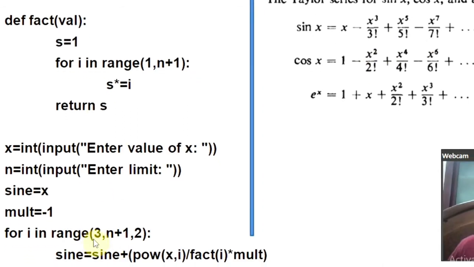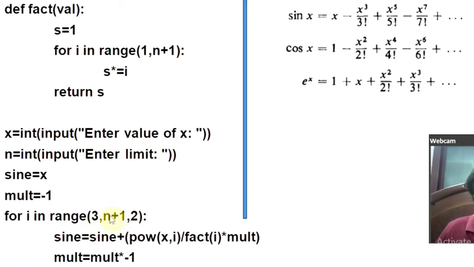The for loop will range from 3. If for the upper limit I write n only, n is 7, the loop will terminate before the 7th value. I want this expression to be computed for 7, so I have made it 8, n plus 1. So the loop will run up till the value 7 at least. And this is the step, so the value of I will increment by 2 with every iteration. The value of I will be 3, in the next iteration 2 will be added, it will become 5, then 7. See, because I have made it 8, even when the value 7 is assigned to the variable I, the loop will run.